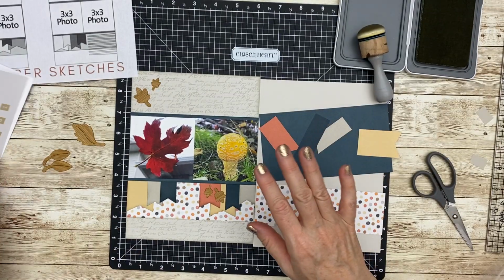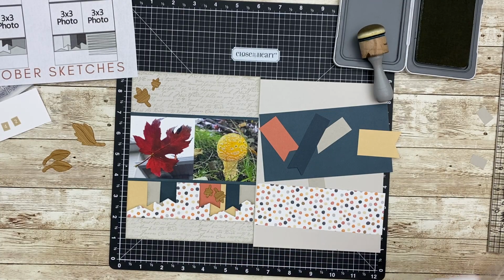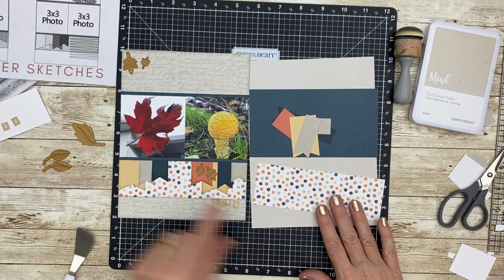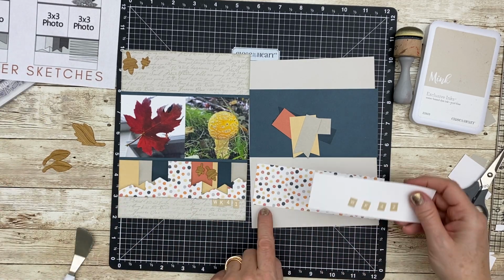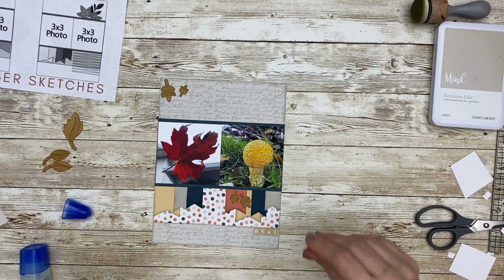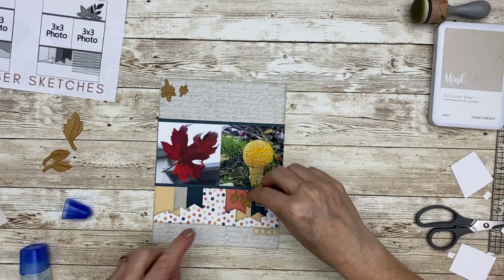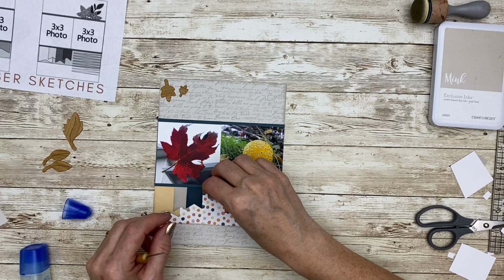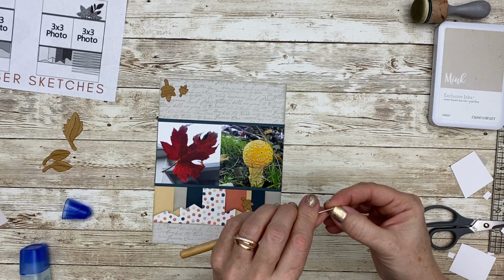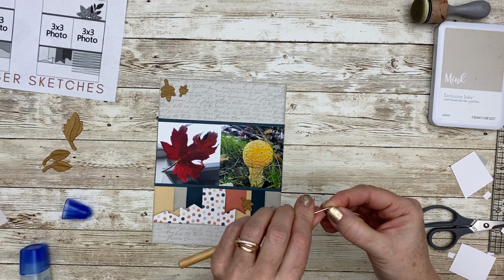So as I mentioned before, when I know it's going to be a double page spread inside the book, I kind of like to work with both of them side by side, just to kind of get a flow going from the left side to the right side. So I am going to put my little weeks at the bottom, my little tiles. So I did the week 41 here at the bottom, and I'm going to add my little wood stickers.